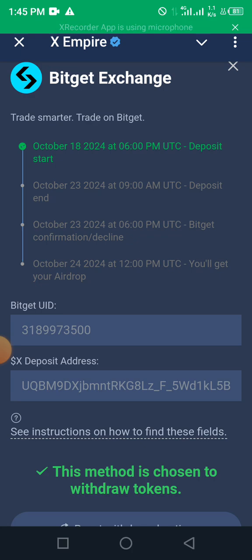Even if the listing price is dust and the price is not that much, expect a lot of money, because even Bitcoin started with a small price. Every coin will start with a small price, then it will rise. So when they are saying dust, just keep it in your wallet. Even the Shiba that made a lot of people millionaires now was once dust. So do not call any crypto coin dust. Wait for when it skyrockets and you see the value. If you know that you want to sell, you can sell and keep some. And if you don't want to sell, just keep it in your wallet, leave it there, and wait for the coin to pump.